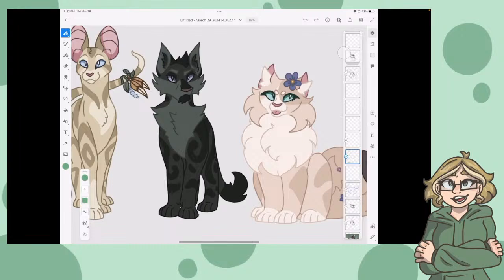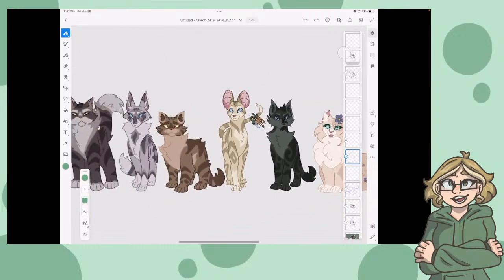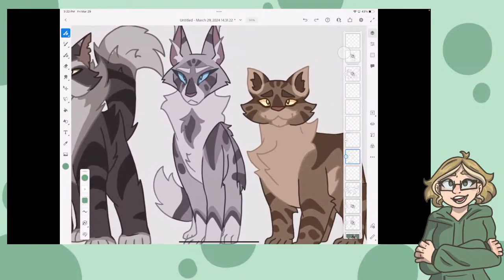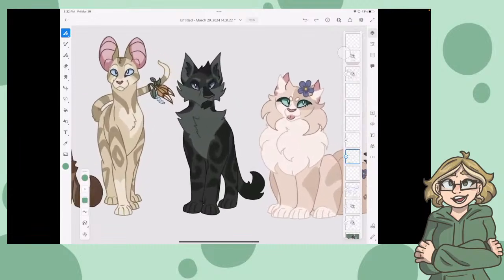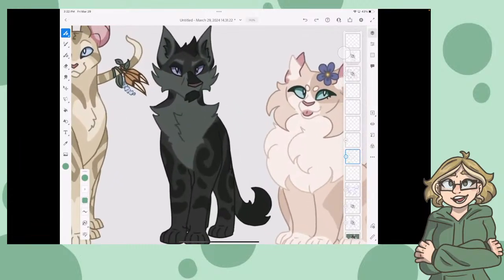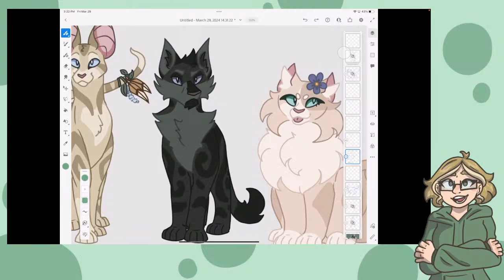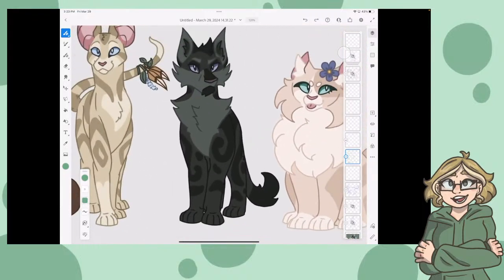So, for example, I wanted to use all cool colors for Sagewind, so I used all cool colors. I wanted to mix purple and green, so I used purple and green, because it's like a black, but it's a green black.